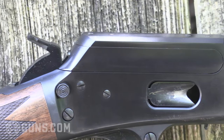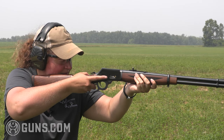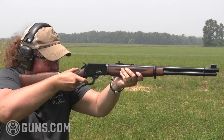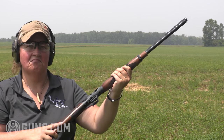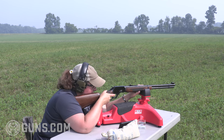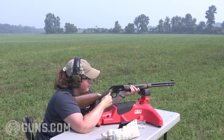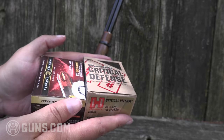Talk to me and I'll tell you I love the old classic rifles. Most of the time I'll take them over a new one — I like the patina, the feel of a classic old rifle that's been broken in and has a story to tell. But I'm just as happy today to report that Marlin is doing a true duty to the 1894 design. I'm not seeing any fit and finish issues, I'm not feeling any issues with the quality of the build. And no gun is worth its salt if it doesn't shoot, so of course we headed out to the range with a nice sampling of .44 Mag and .44 Special ammo — and we were impressed.